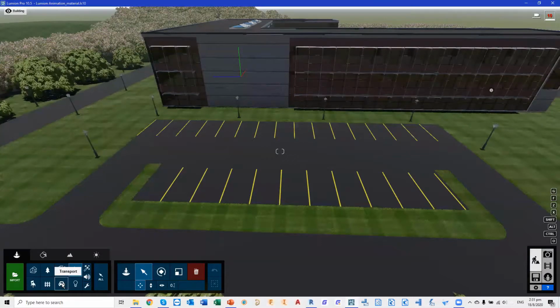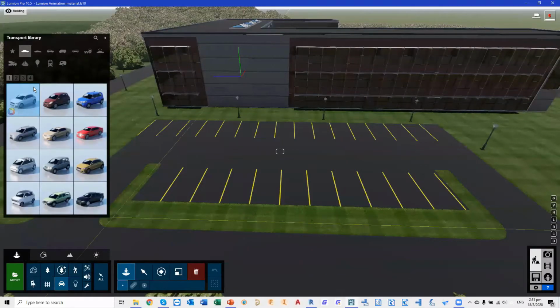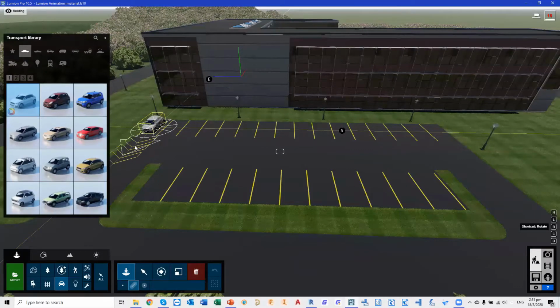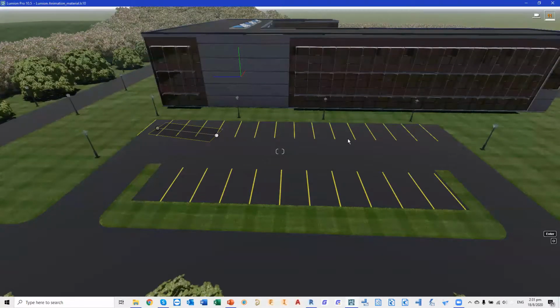So you can click on the transport button here, and then I'm going to select the first car here called car 001, and then at the bottom I'll be selecting mass placement. And then I'm going to rotate the car to be facing the front, and then I'll place the first car over here, and then I will drag this thing all the way to the right, depending on how many vehicles you want.